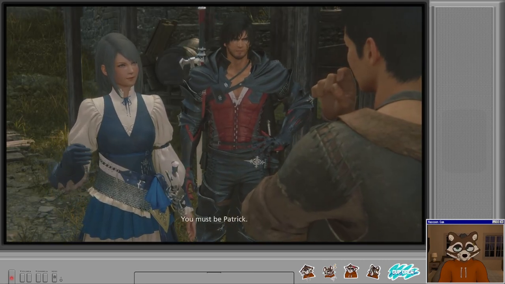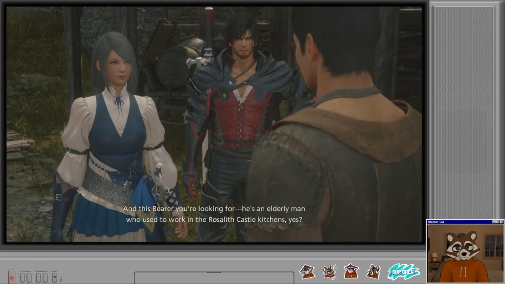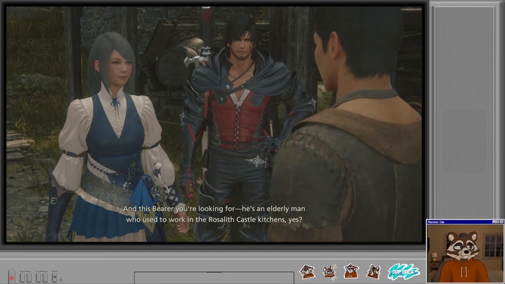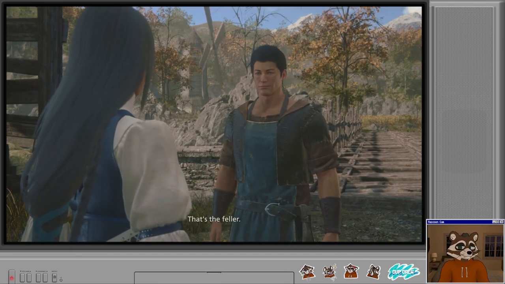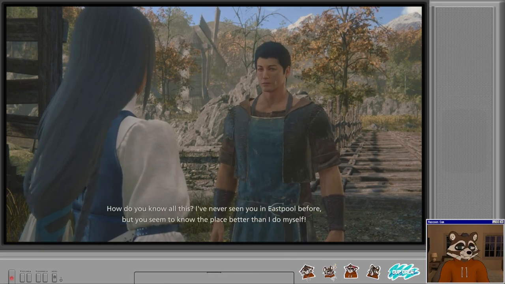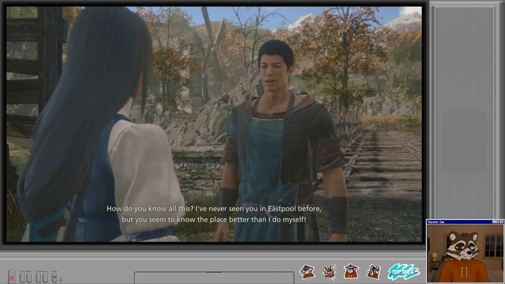You must be Patrick. I am, but... And this bearer you're looking for, he's an elderly man who used to work in the Rosalith Castle kitchens, yes? That's the fella. How do you know all this? I've never seen you in Eastpool before, but you seem to know the place better than I do myself.